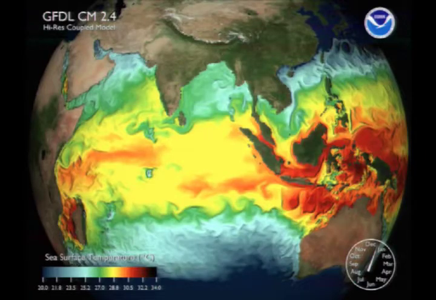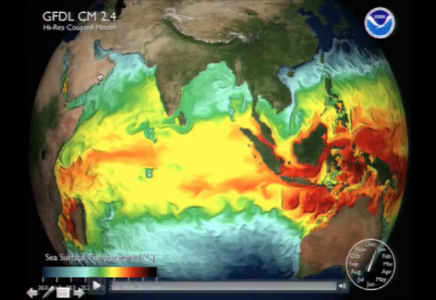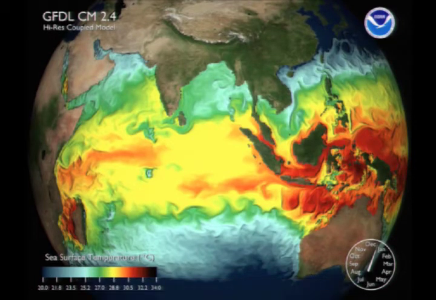Now, what I'm going to show you is an animation. It's a little tricky to start and stop where I want it. But this is a GFDL high-resolution coupled model 2.4 simulation. What you're seeing is temperatures. Of course, warm colors are warm temperatures, cold colors are cold temperatures over the Indian Ocean. This is a time counter, so you can watch where we are in the seasonal cycle as we move forward. And where we're starting is in the winter between December and January, so we're smack dab in the middle of the northeast monsoon.